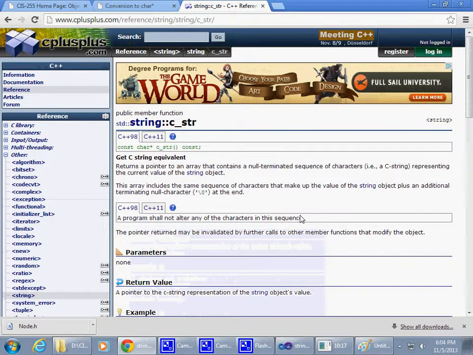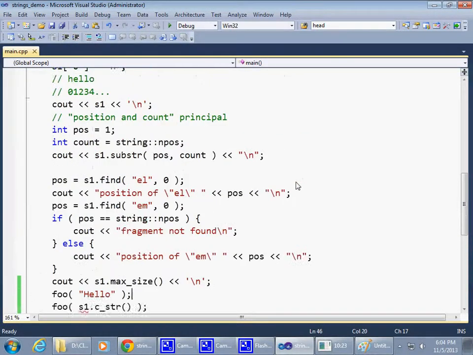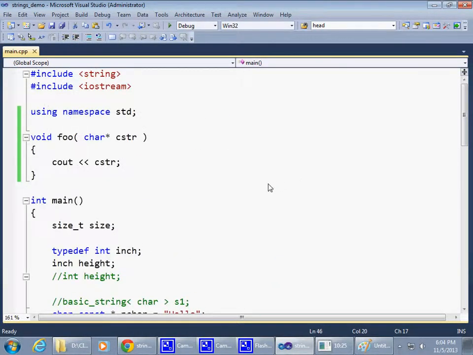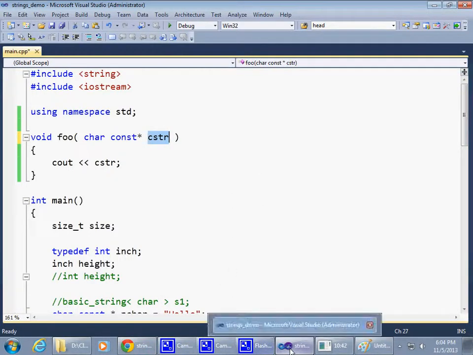I cannot parse this documentation quick enough. What I'm just going to say here is that what c_str returns is a const string, a string that cannot be used for modifications. So our foo function had better use the constant version of the pointer rather than non-constant. Let me save this fragment and comment on this a little bit.